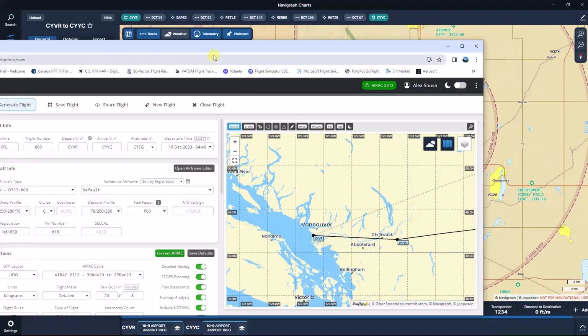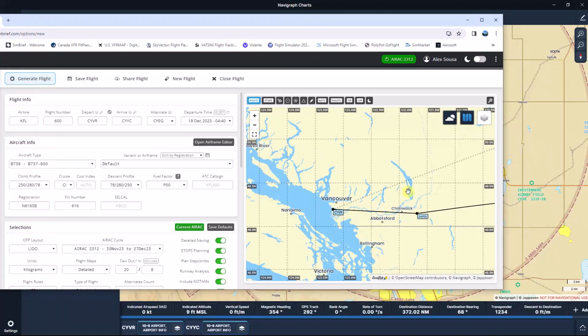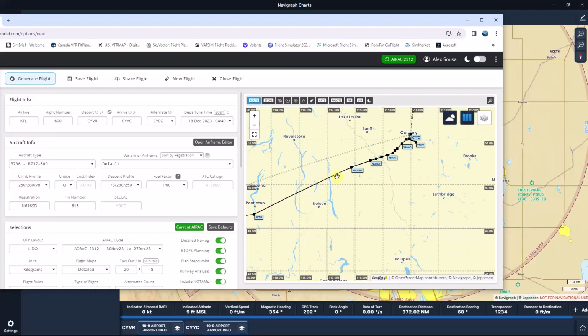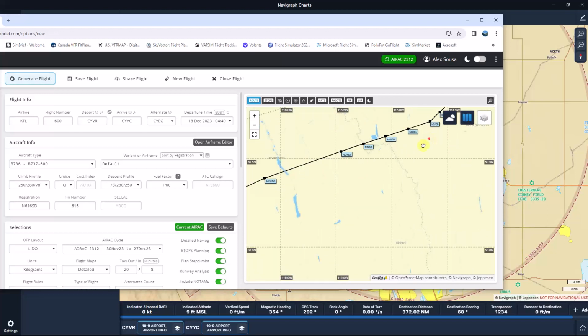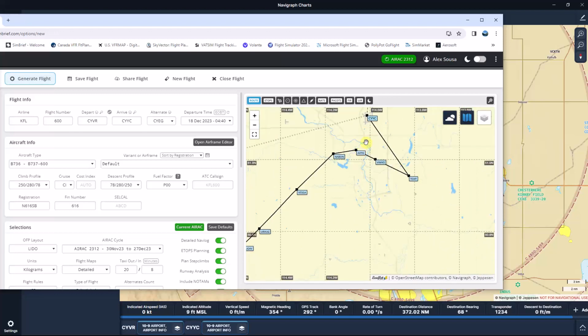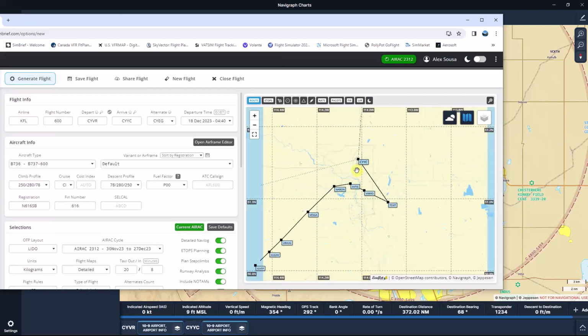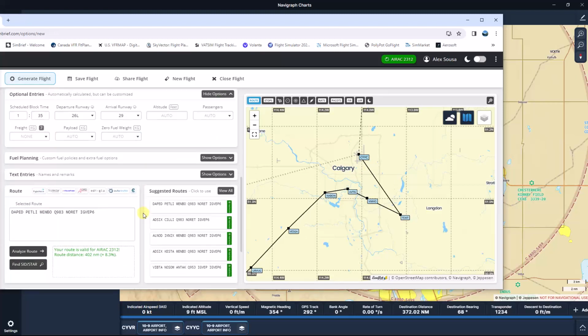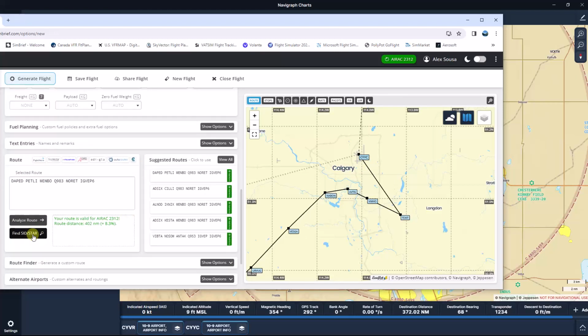Back to our Navigraph here. Dapt, Petley, Menbo, Norette, and this is taking us to the south runways. We want to go to the north runways. So what we are going to do is leave this behind. Actually, can we do arrivals here? Find SIDs and STARs.